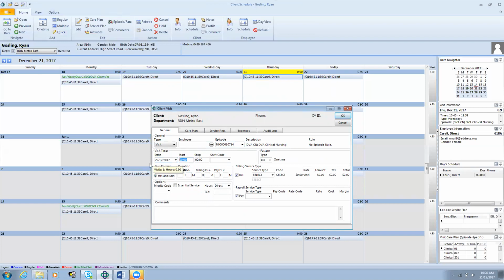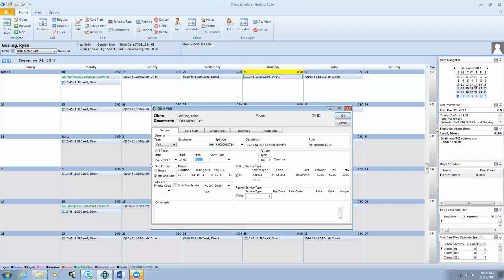The start time of the visit in this screen is generally reflective of the start time of the visit window. So if we say that Ryan requires a visit tomorrow at 2 p.m., or he has a visit window between 2 and 4, the start time of the visit is going to be 2 or 1400 in this instance.